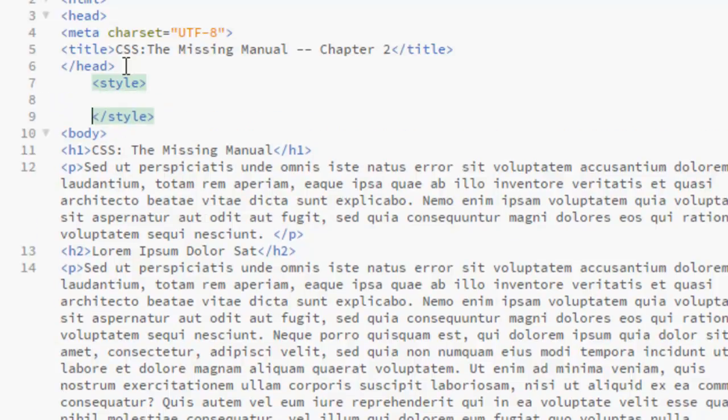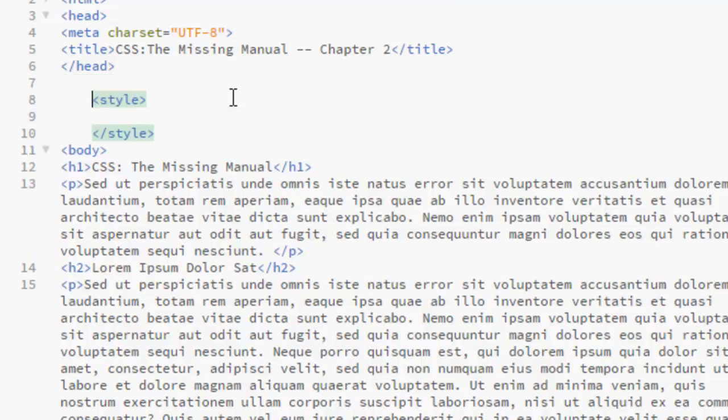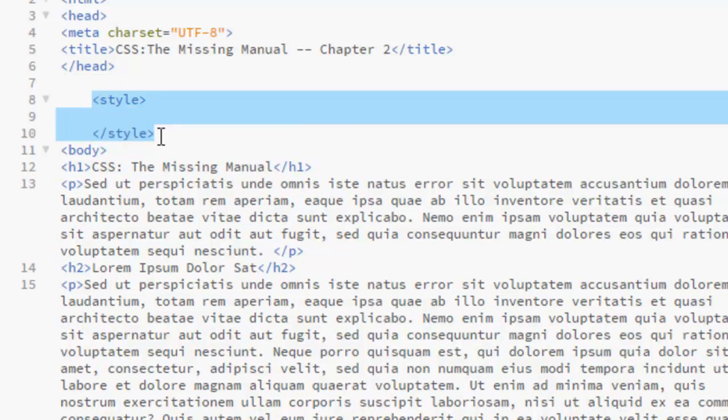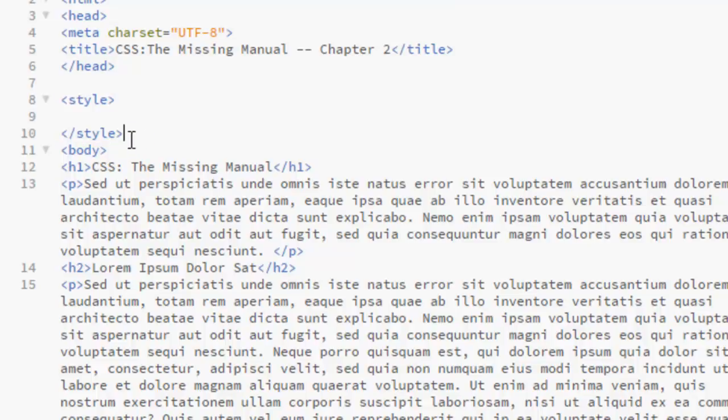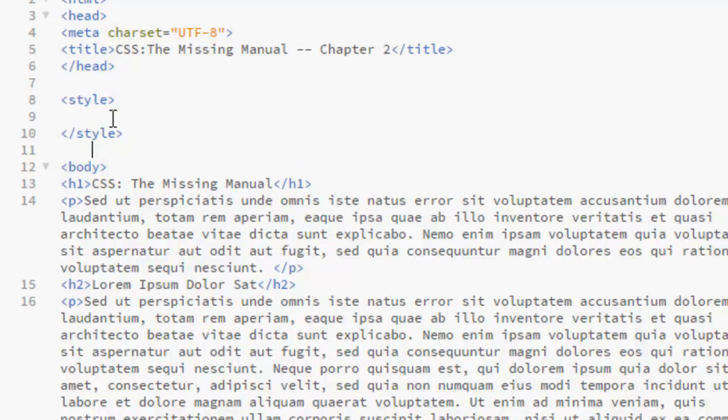I just typed the first style tag, and it automatically added the second style tag. I'm kind of a perfectionist, so I'm going to move those there. And now we can type CSS code inside these style tags. So that was basically steps 1 and 2.